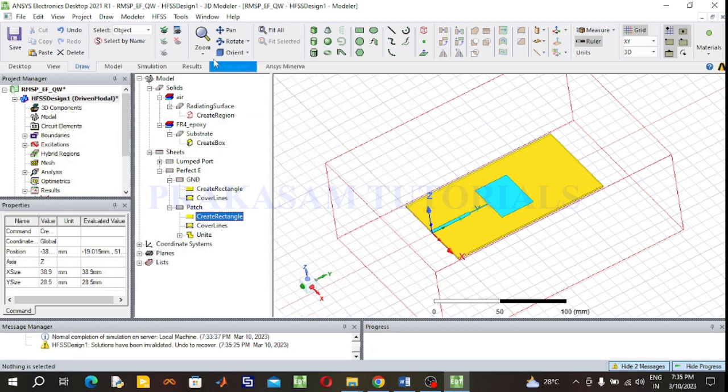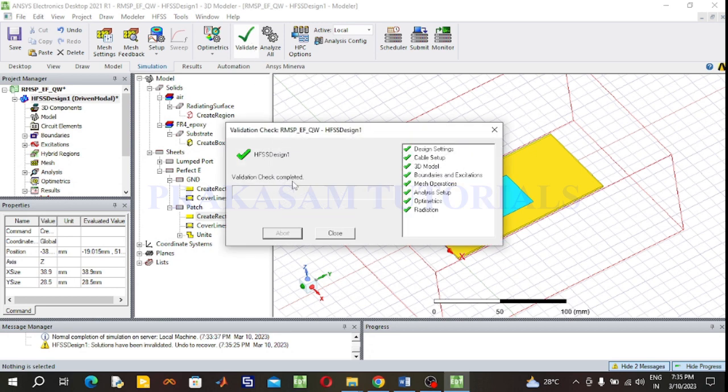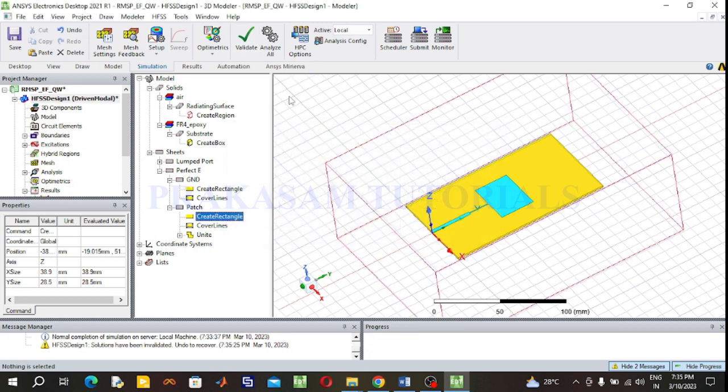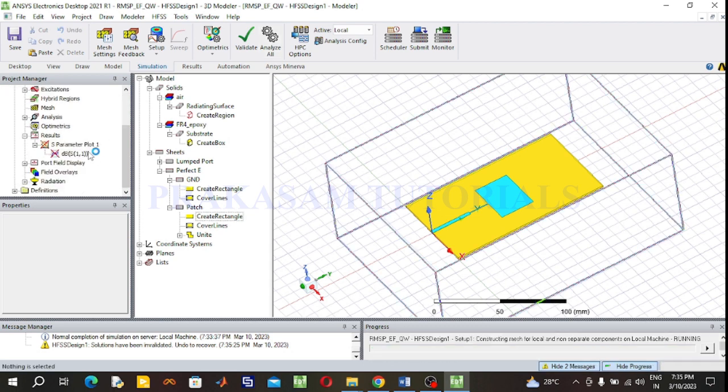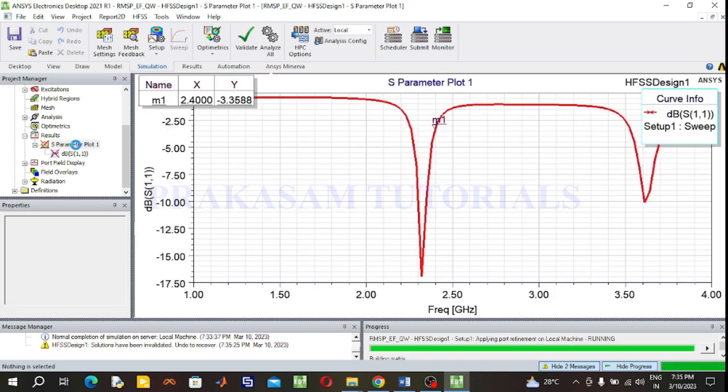So now check the design validity. The design is successfully validated. Next start the simulation, select analyze all. After completion of the simulation, the S parameter plot updated automatically.